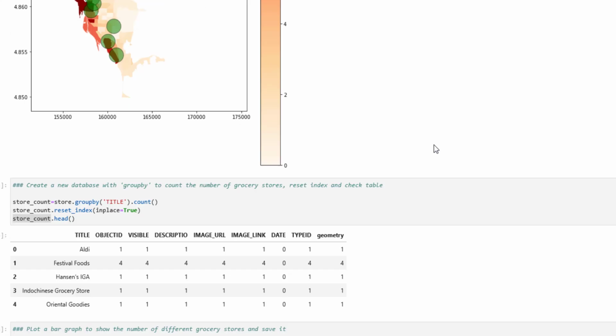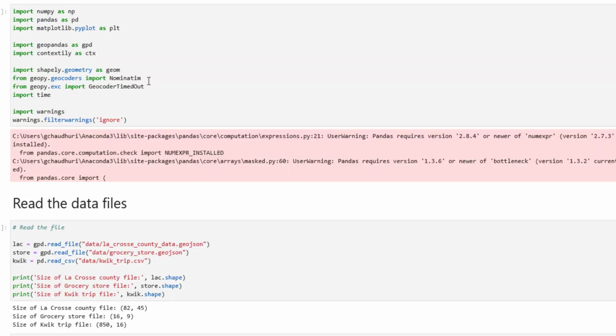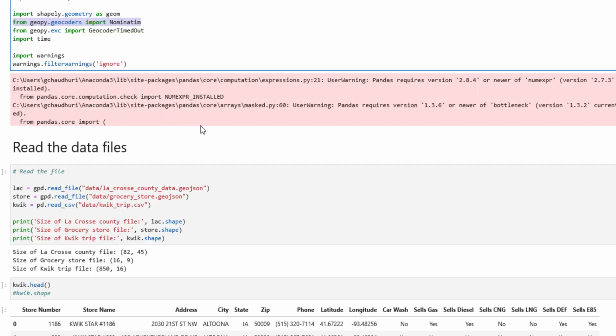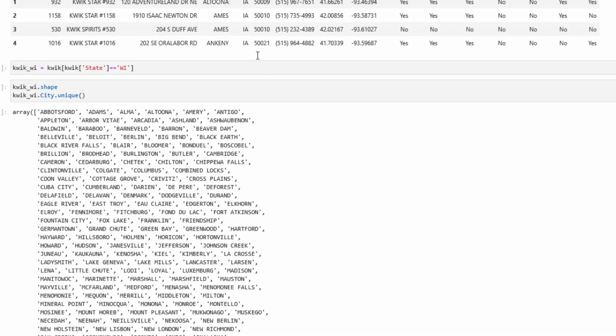So that's why we are going to use a package here. In the beginning, you have imported Nominatim, which is for geocoding addresses, very similar to what you may have done in ArcGIS Pro.